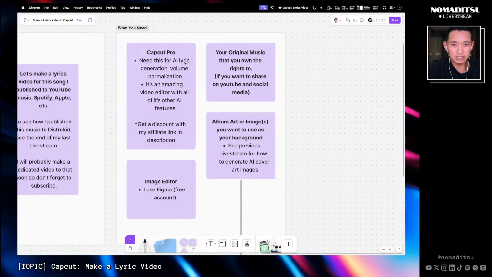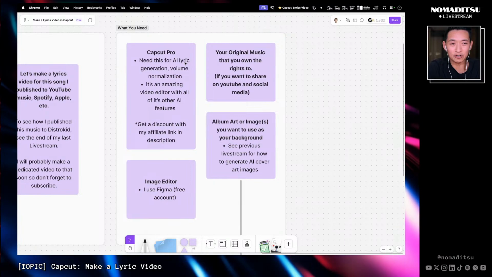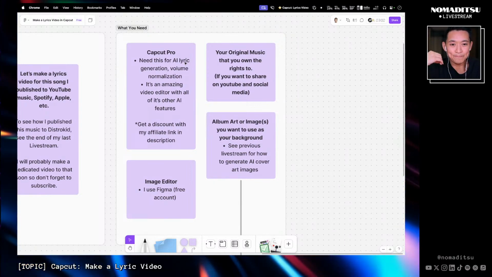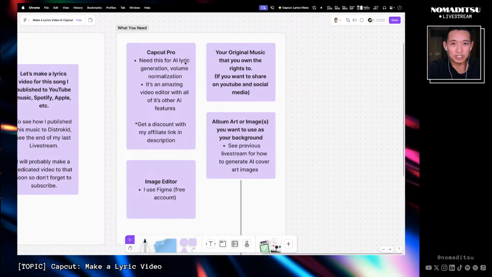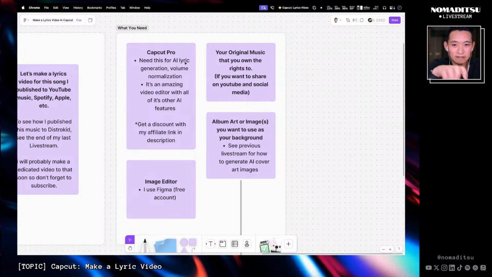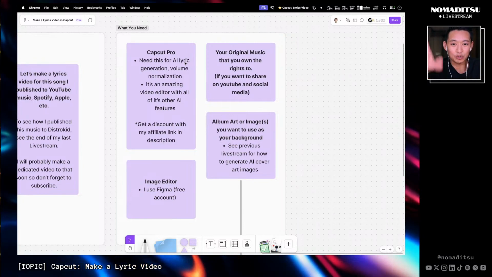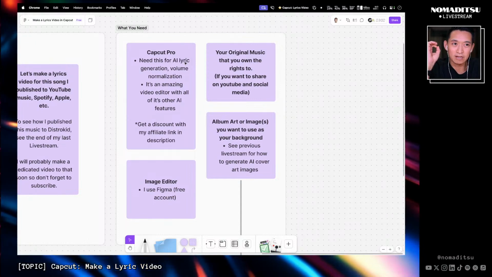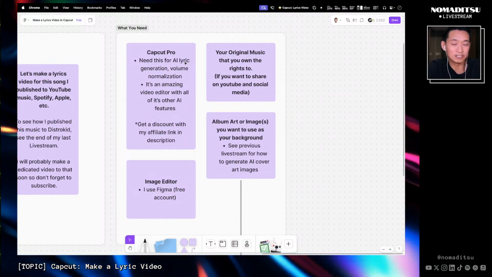It's also just an amazing AI video editor. I've tried DaVinci Resolve, but that was too much to learn for the return it gave me. CapCut goes straight to the quick edits that you need.